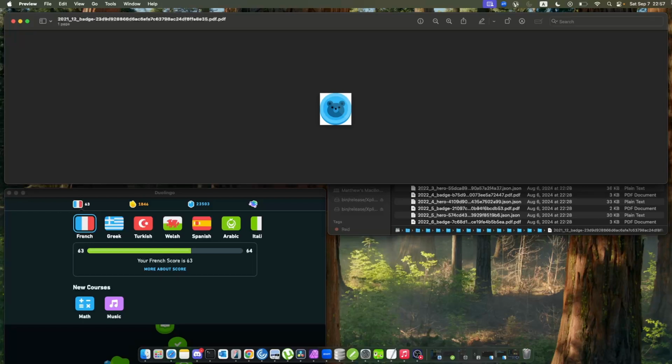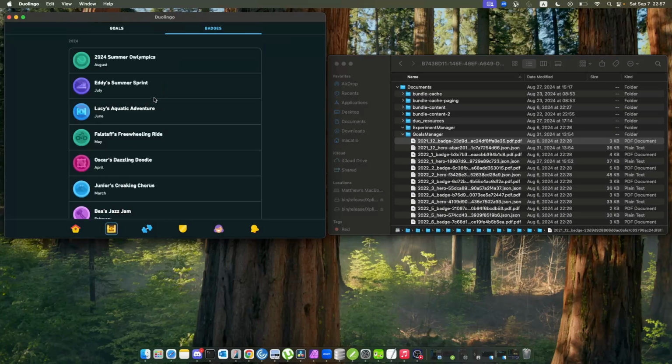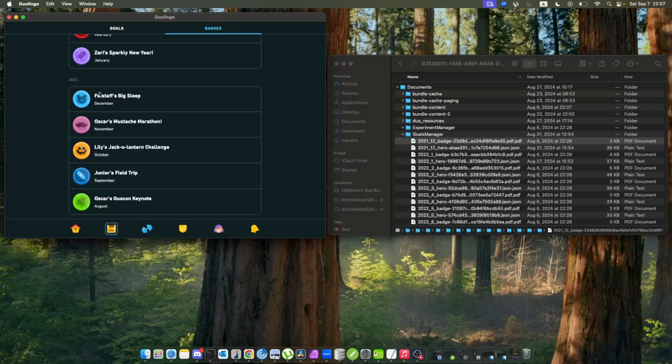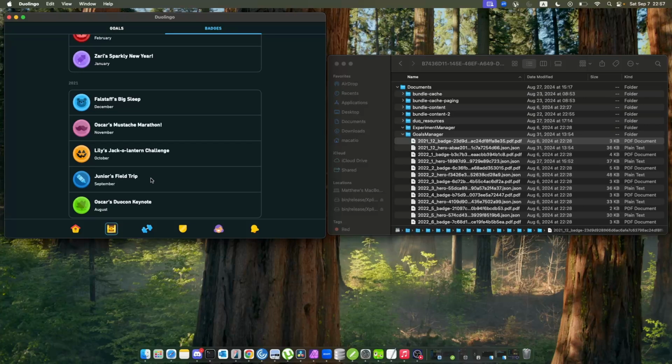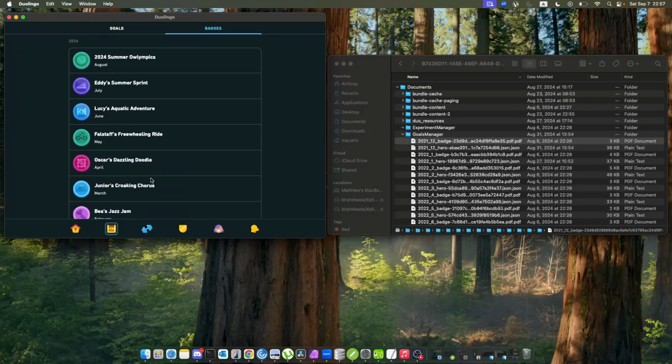This bear icon right here is one of the badges that you're going to be able to see on here. It's this badge for the challenge of December 2021, the first December after the first DuoCon, where these badges were released onto the app.